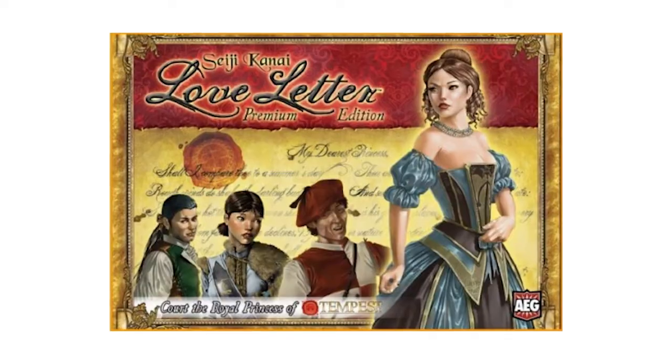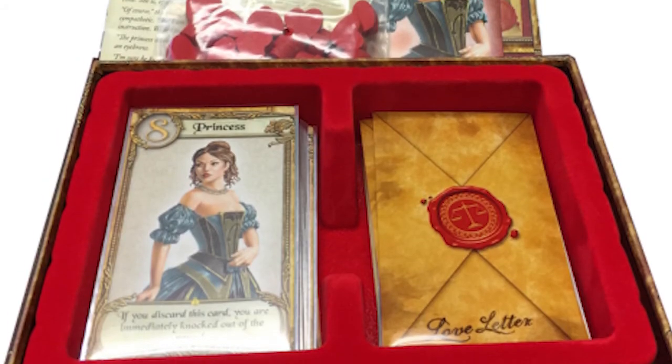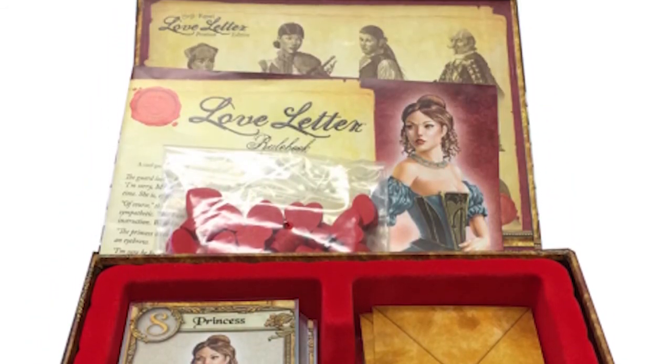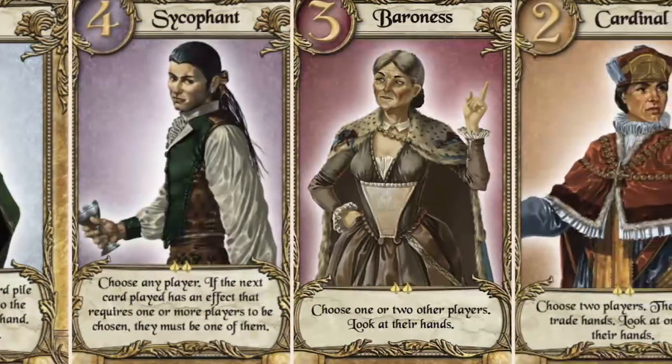Love Letter Premium takes the familiar Love Letter game and pumps it up in two different ways. First, the cards are supersized and much thicker than normal. The hearts that players claim are large and wooden, and the hard-sided box has a magnetic closure. Second, the game now plays with up to 8 players thanks to the inclusion of an additional set of cards.